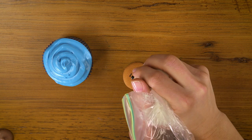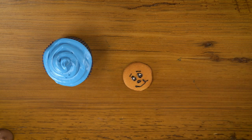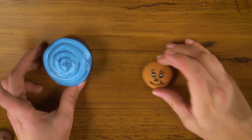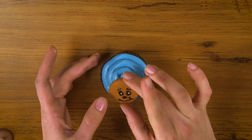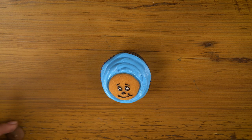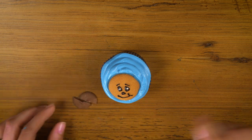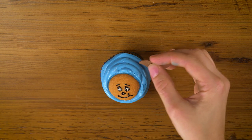And use your white to add a little sparkle to his eye. Now, take your cookie and place it in the center of your cupcake. To make the ears, cut a chocolate circle in half and place them where Eep's ears would go.